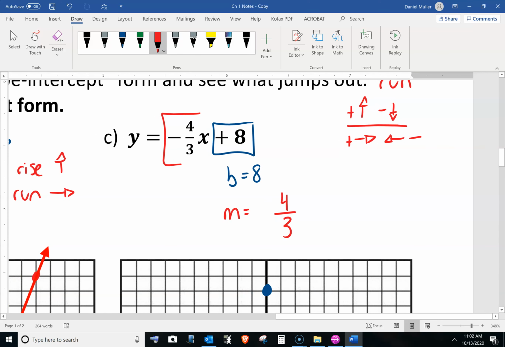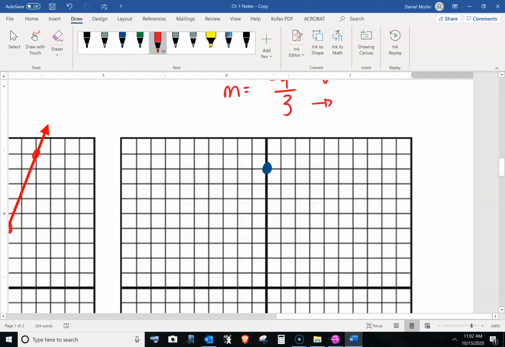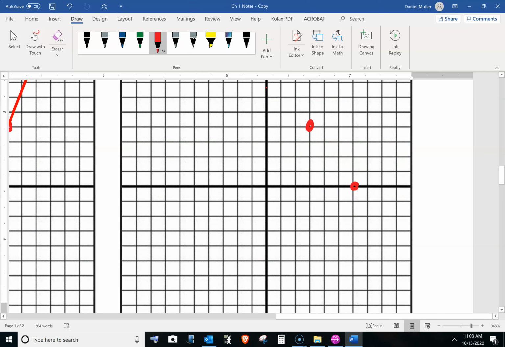Now, what does that mean for up and down? So the top is negative, so that means we're going to head down. That's our rise. We're going to rise down, and that's positive, so we're going to go to the right. So we are going to move 4 down and then 3 to the right. So it's 4 down, 3 to the right. 1, 2, 3, 4, 3 to the right. I don't need these. Can I fit another one in? Down 4, 1, 2, 3, 4, 3 to the right.